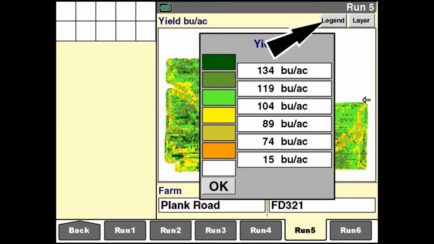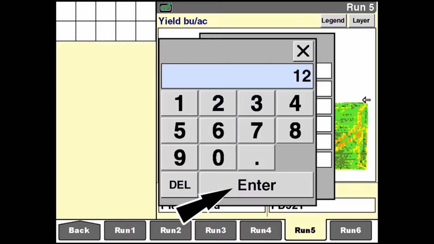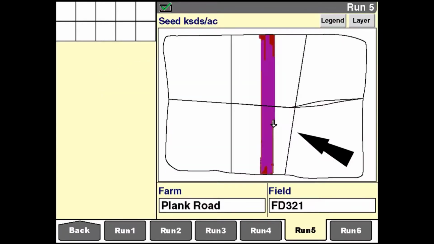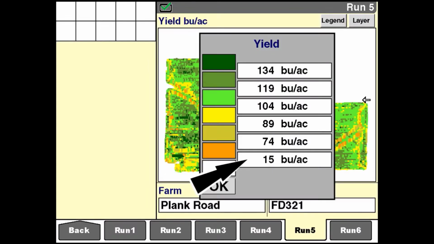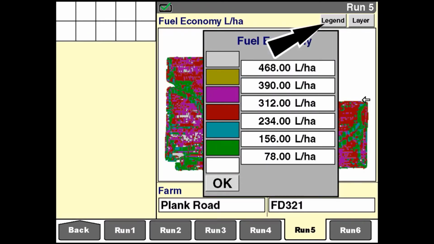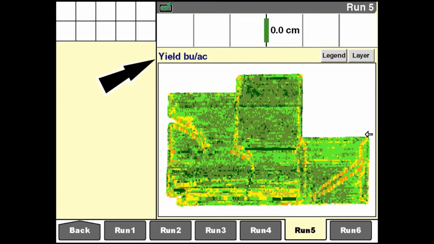Press the legend button to display or edit the color legend for a map. The legend pop-up window displays indicating the range for the shades used on the map. The operator can change the legend range, but not the colors used. Set the ranges to keep the shading proportional to the current data coming in, such as a yield, application rate, and fuel usage rate. A unique legend is available for each map data type, whether it be the yield, moisture, or fuel economy. The legend remains in effect across all farms and fields until the operator changes them.